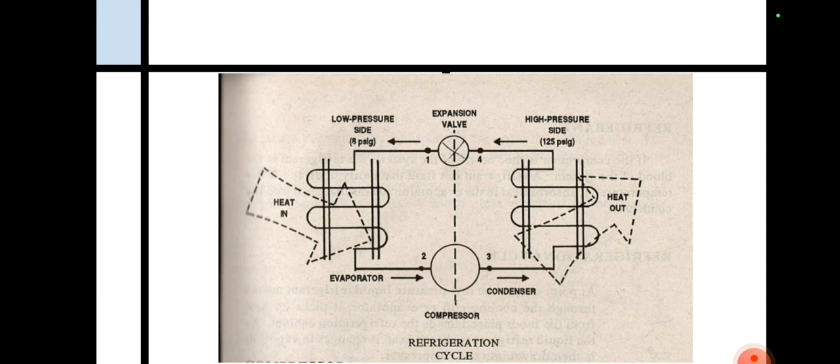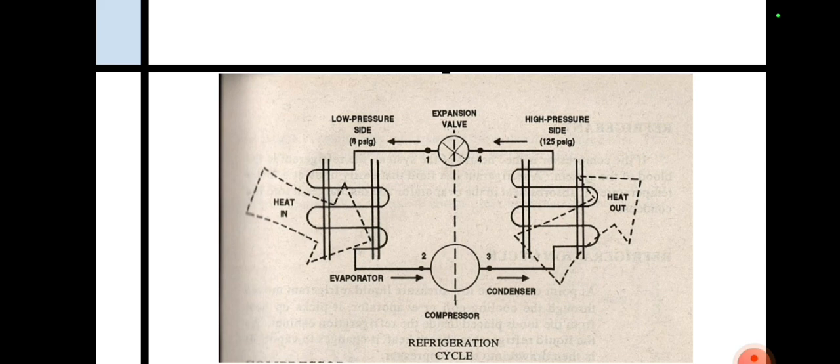So at point 3, it is called the condenser. The condenser, as the name suggests, simply condenses the refrigerant. It is a heat exchanger and rejects heat from the refrigerant to the atmosphere. So, the high-pressure gas refrigerant passes to the condenser where heat is discharged and the vapor changes back to liquid. But this liquid is still highly pressurized.